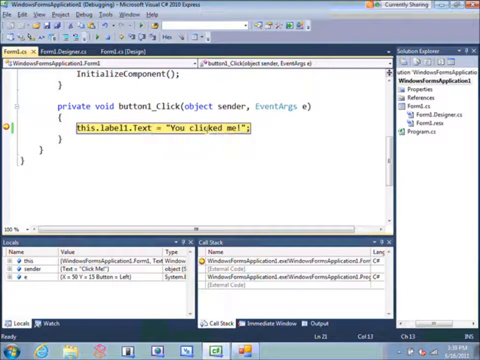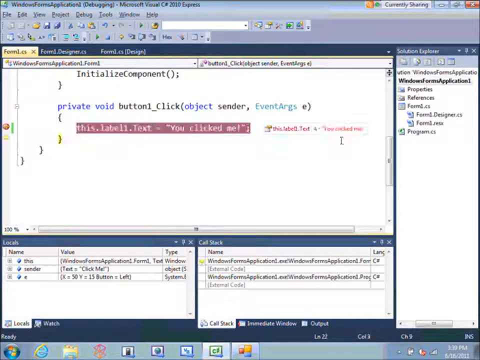And I can actually hover over this, and if I do this just right, I can move over and click this little pin, and what that pin will do is place that tooltip help right next to the line that we're executing, and I can then press the F10 key, which is Execute Next Statement. And you see now this line of code has changed from the Hello World to You Click Me. So it's actually allowing me to see the value of this variable regardless of what state it's in.